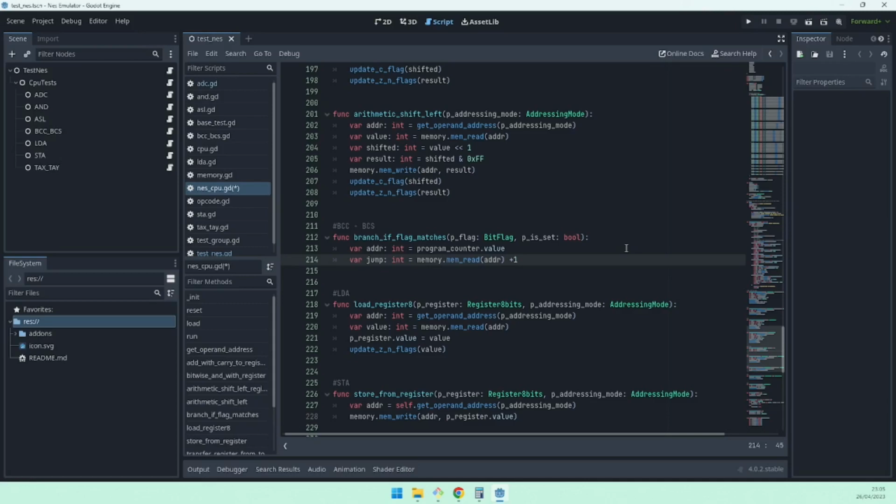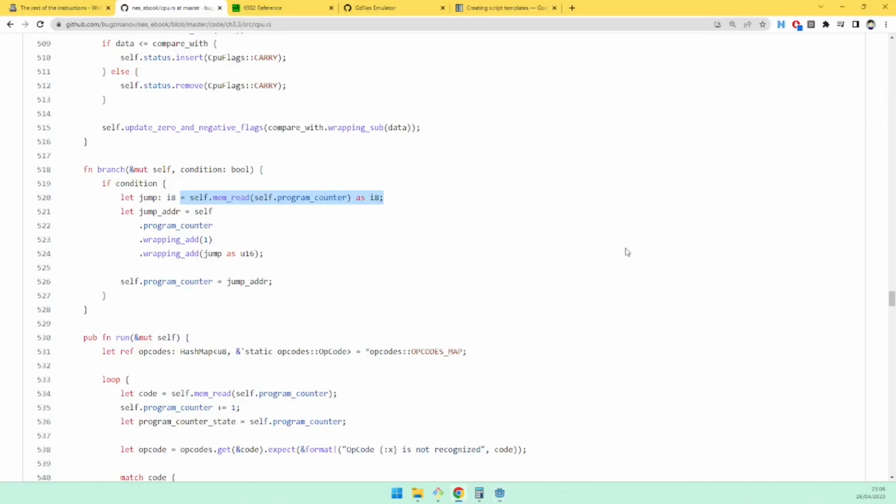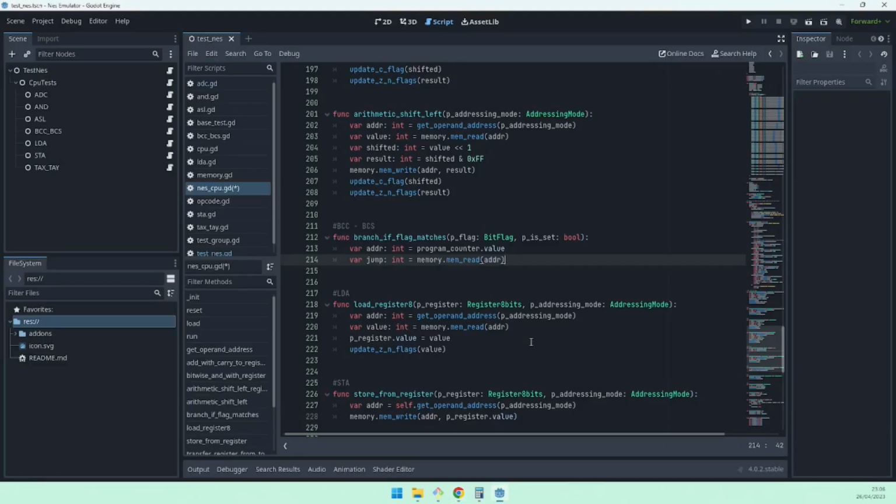we can directly add one, I guess. Wait a minute, because we have the wrapping add problem. Okay, so first we have to turn this jump into a negative.